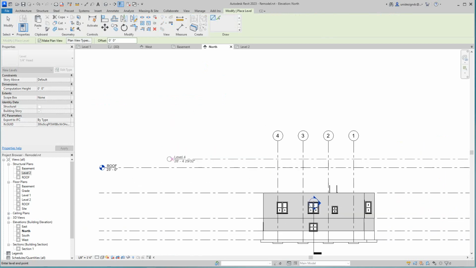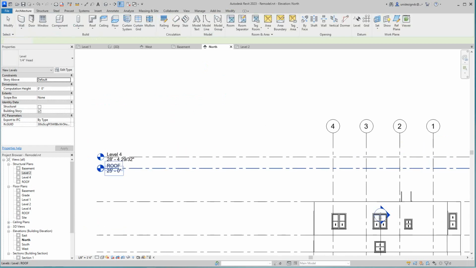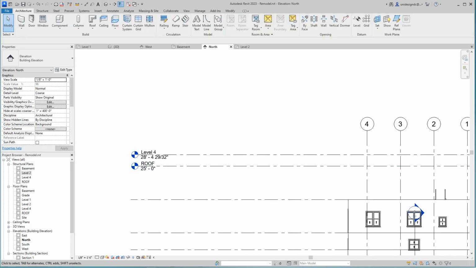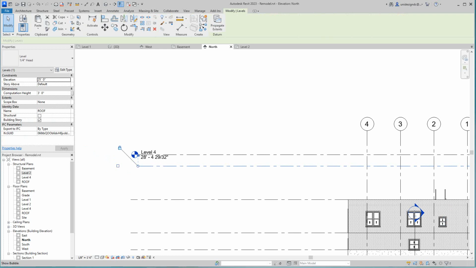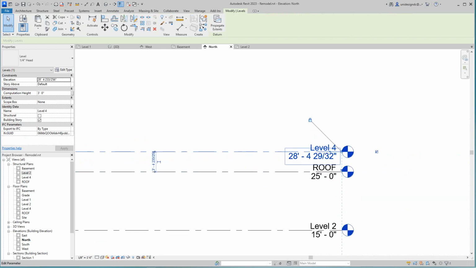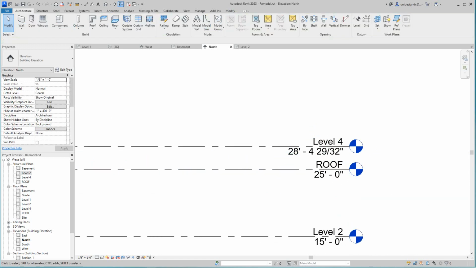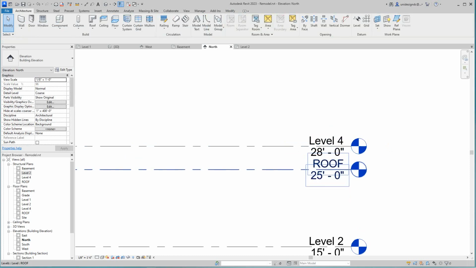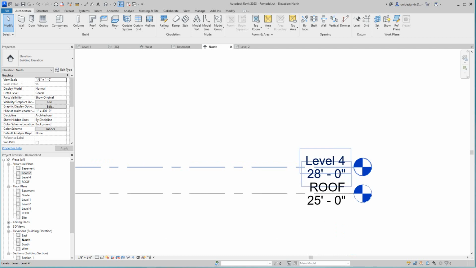You guys know how to do this, I know. I want to get all this on the same end. Here, I'm going to call this parapet, and this is going to be 3 feet. Let's make it 3 feet, because I'm not really sure. I didn't go up there. Okay, so now we'll call this parapet.